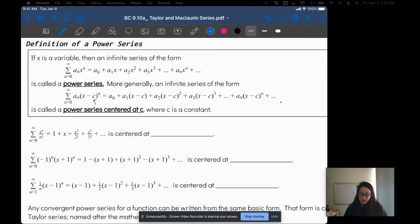So basically the same thing, we just expand it. We call this a power series centered at c. So instead of being centered at 0, you're centered at c, which is just some value. Looking at these next series, I want you to tell me where the series is centered around. In other words, where are we starting from?